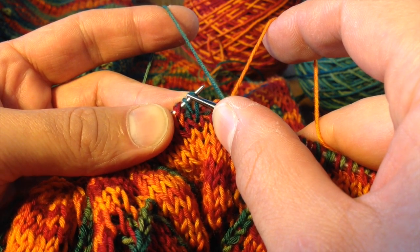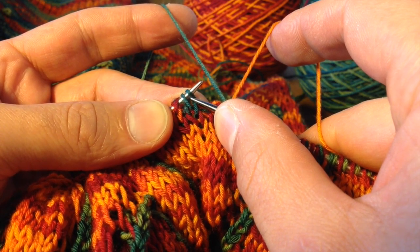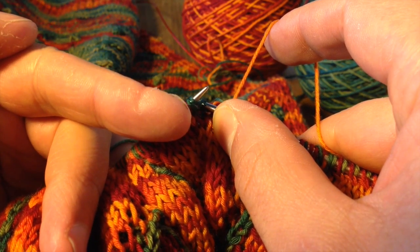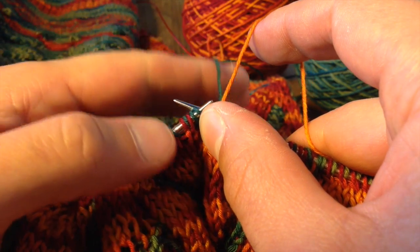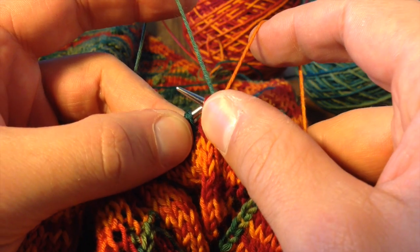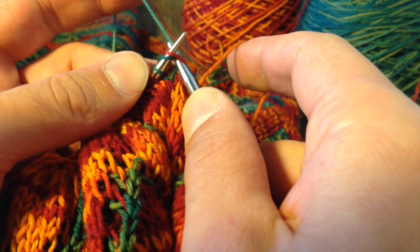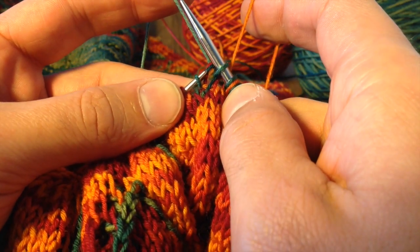Every time we do, we need to make sure that it's orientated on the needle in the correct manner, so that it's got the front leg to the right, or the right leg in front, whichever way you want to talk about it. So there we go, I've lifted that one up there, then I'm going to slip that back and then do a knit 2 together, and so I've made one and decreased one all at the same time.